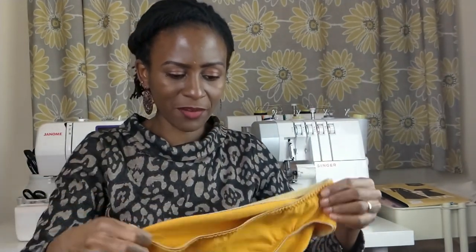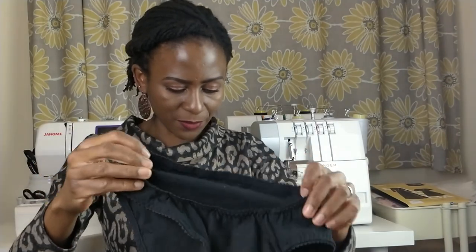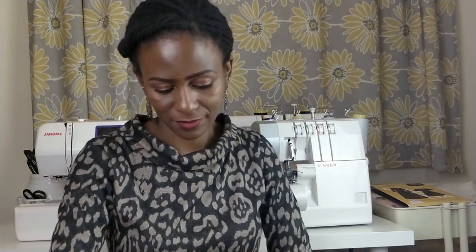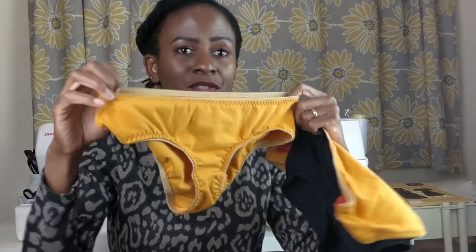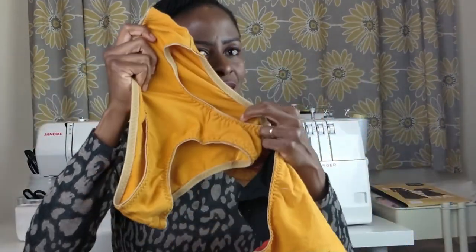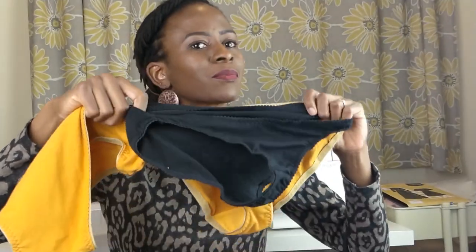I could say my favorite ones are definitely the ones I made using the strong elastic. The picot elastic is my favorite. I also like this one that I made using the Binky pattern. However, it doesn't give me as good a coverage as the self-drafted one, because that is made with my body measurements.